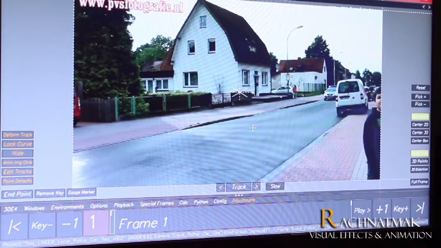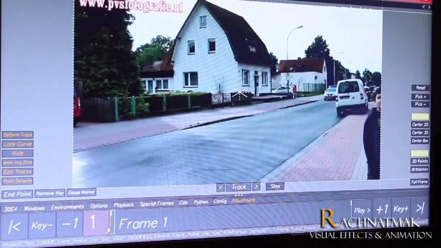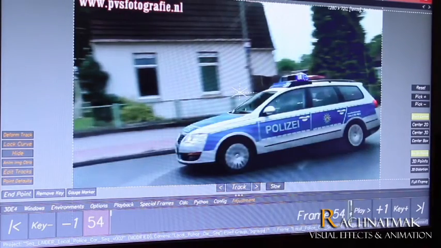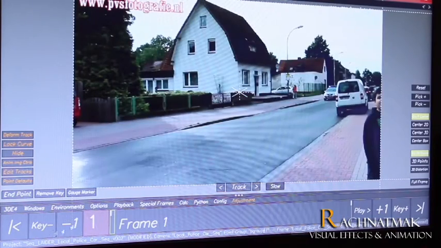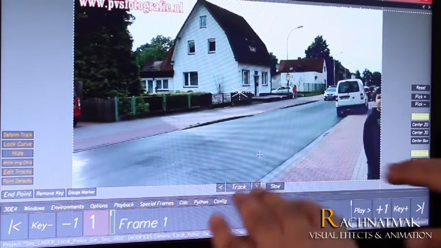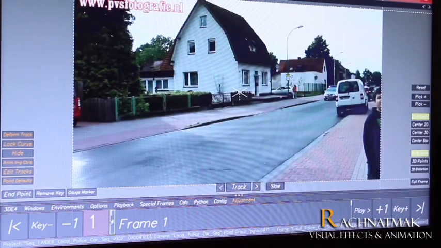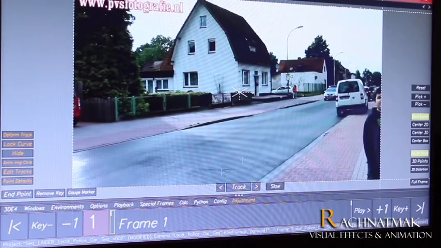First of all, to do that we want to know where the actual camera is. As you can see, this is downloaded footage and I don't know where the camera is, and I also don't know the lens properties. By scrolling through the video, one can clearly make out that the camera must be placed somewhere here. But we have to know the actual position and the actual lens parameters.